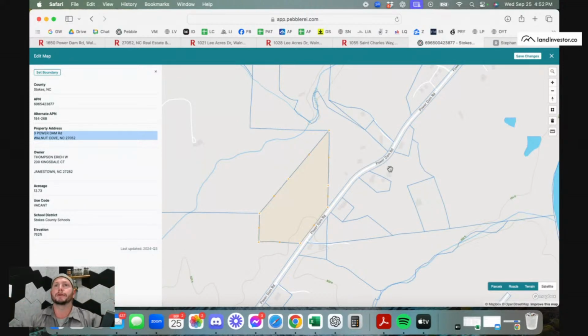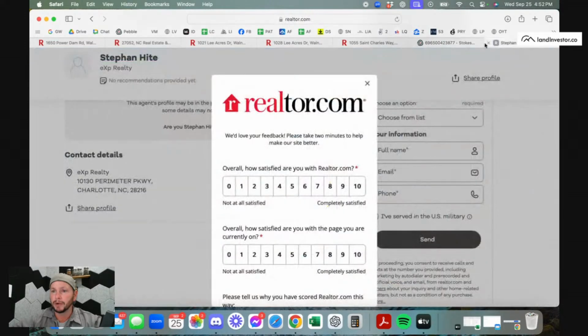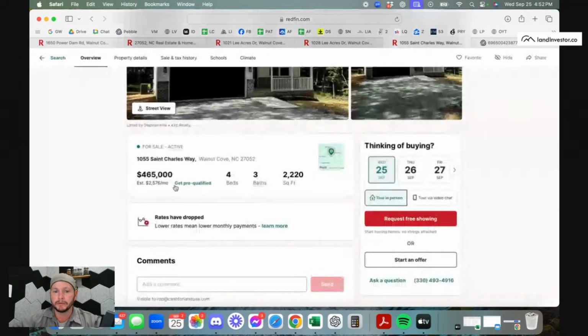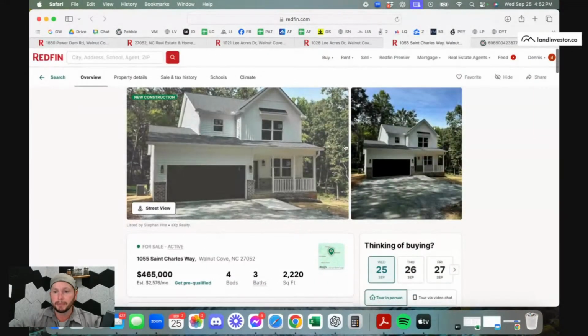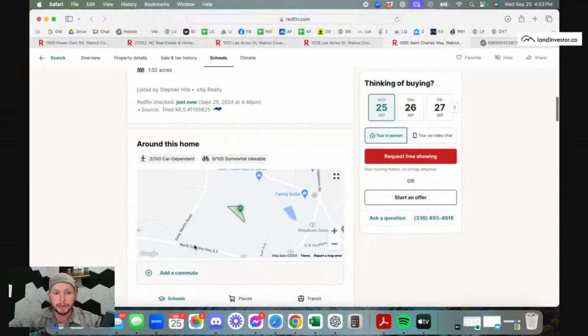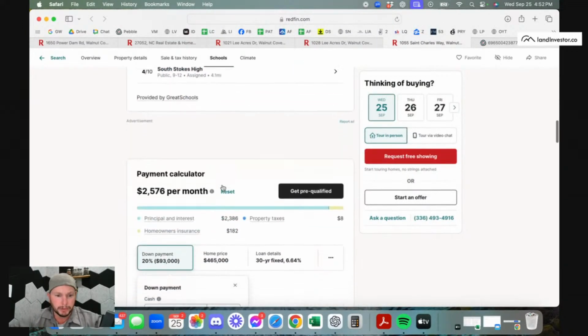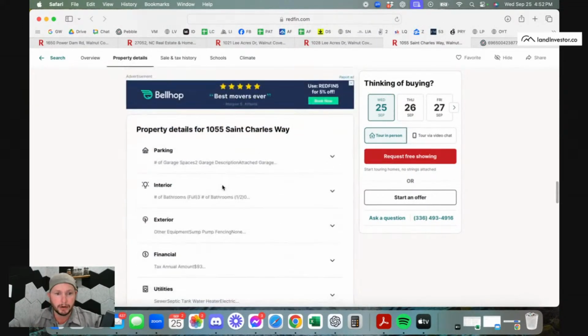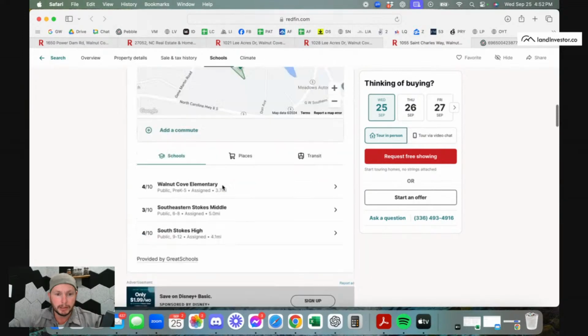Yes, this is good. Another avenue to help display your properties pretty quickly, right? Calling realtors in the area, connecting with them, especially ones that have listings of new homes on them, right? Because they probably have a connection with this builder. Another way to do it is to find out who built this home. Some of the listings will actually show who the builder was.